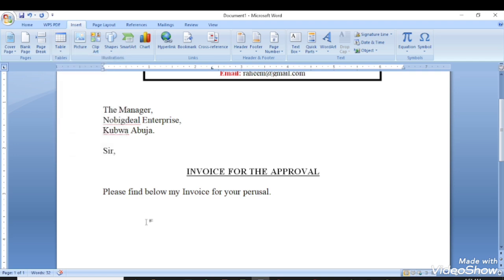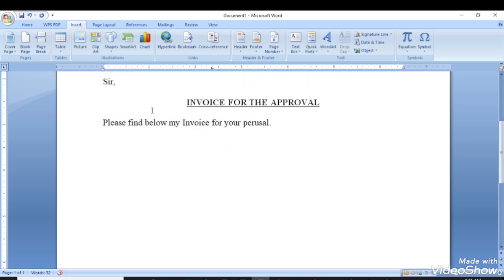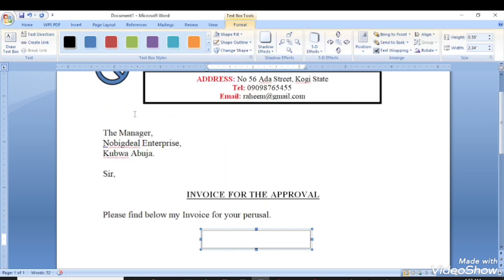Then you can even write the name and address of the person that the invoice is for. So let's do it this way. I'll first write. I want to use text box now to design some of these things. I'll carry my text box. I'll write beside.